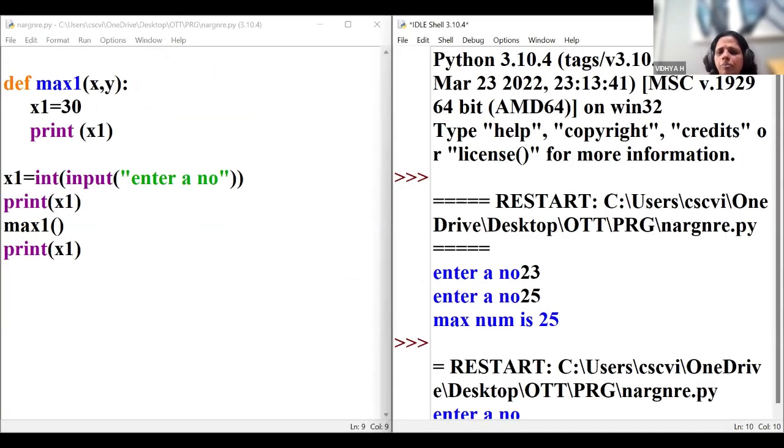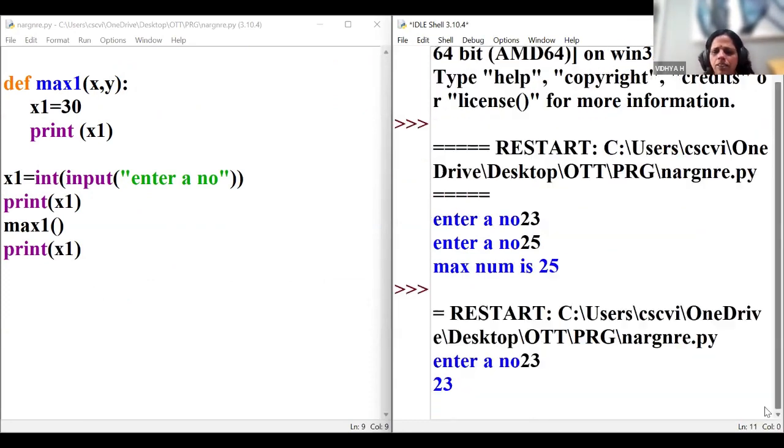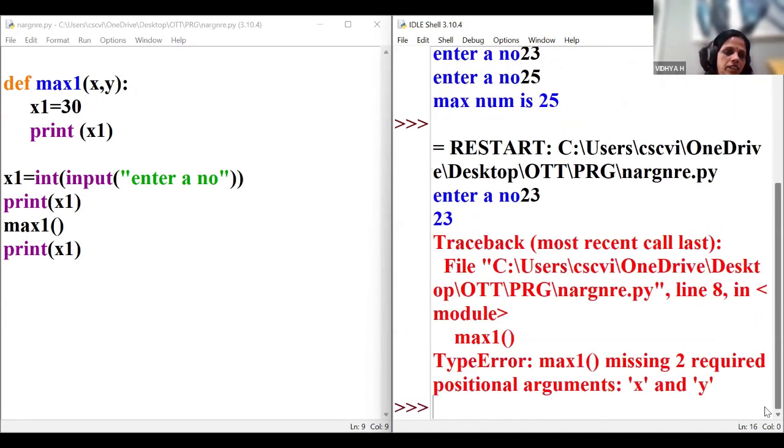Enter the number. I am writing it as 23. I have given a positional argument. Sorry, I'll give it here as max 1. Here nothing, it is a void function. Here also I should have put void function. You all should be alert to help me.